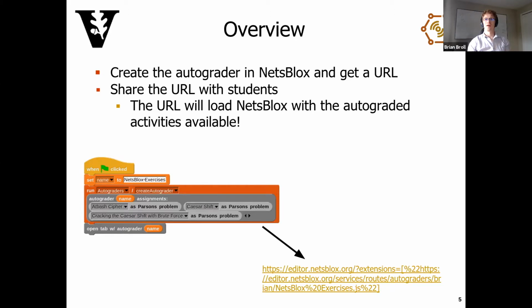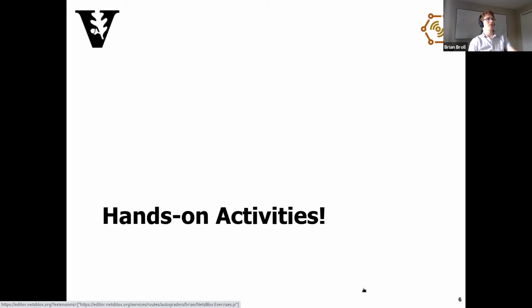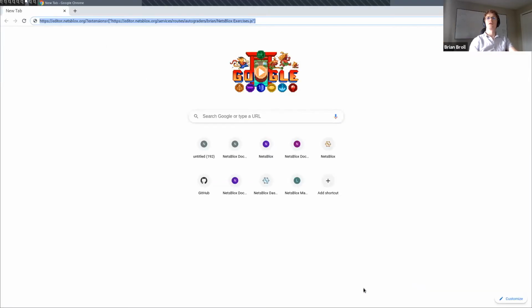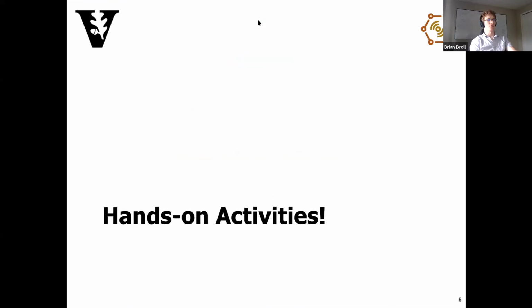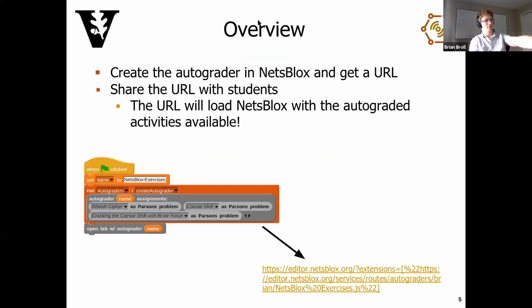All right. Now, with that, I think the best place to start is maybe to jump in and start seeing what this looks like from a student's perspective. So, one second, let's get this chat open so I can share this link. All right, so I'm posting a link in the chat, and this is the URL that was provided when I created this set of NetsBlox exercises.